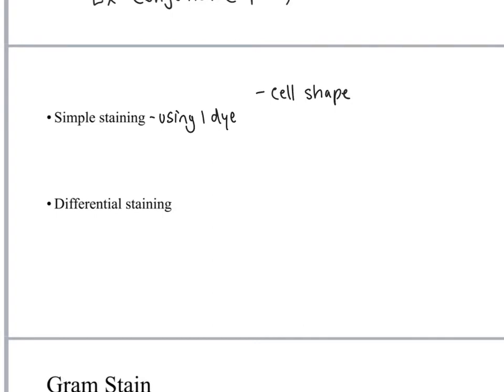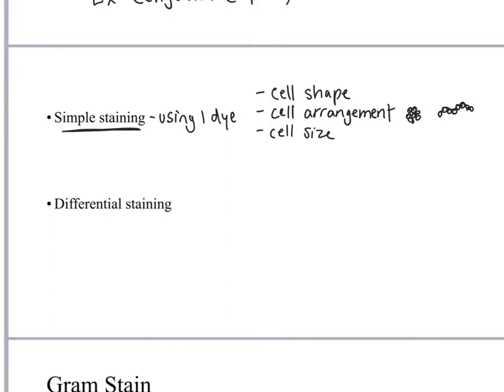Is it a rod-shaped cell? Is it a coccus? That's going to give us that information. If you want to tell how big the cell is, the size, or also the cell arrangement, that helps us identify organisms as well. Do the cells tend to cluster together, for example, or do they tend to form chains? That can be a big tool that tells us something about the cell. But beyond the size, that's pretty much all the information we would get out of simple staining.